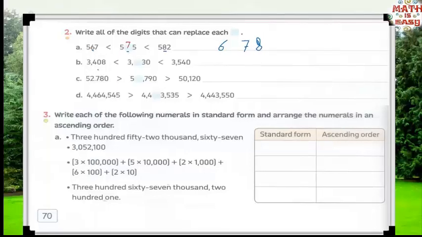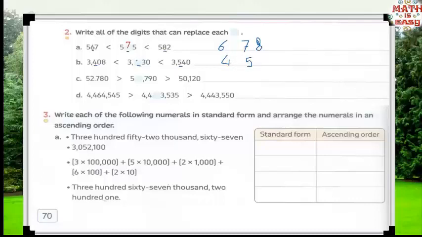Next one, 3. We have 3 in the thousands place in all the numbers, and here in the hundreds place we have 4, here nothing, and here we have 5. Now he wants us to write one digit or more in this place. We have 4 and here we have 5. Do you see 4 and 5? After 4 we have 5. There is nothing between 4 and 5. You should write 4 and 5.